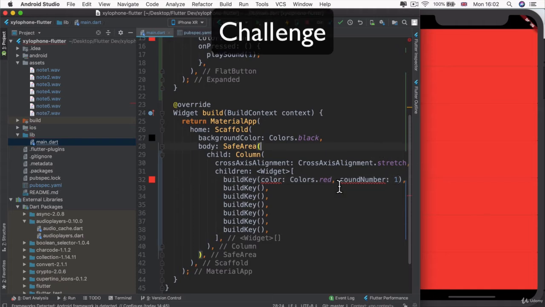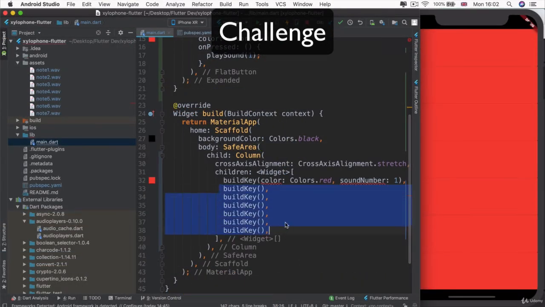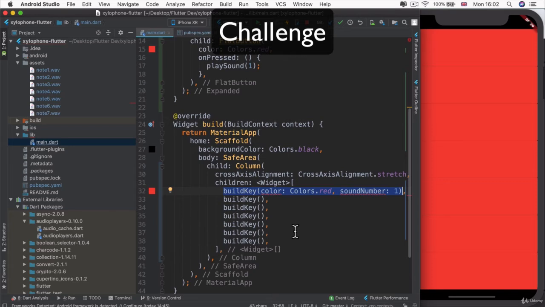So now the challenge is, can you change the code so that we're still using this buildKey function to build each of our xylophone keys and update the rest of this code so that we get different colors and different sounds for each of the keys that we're building? Pause the video and try to complete this challenge.